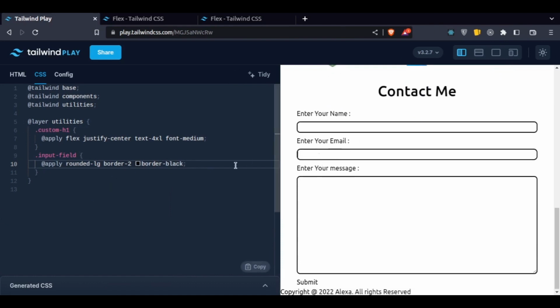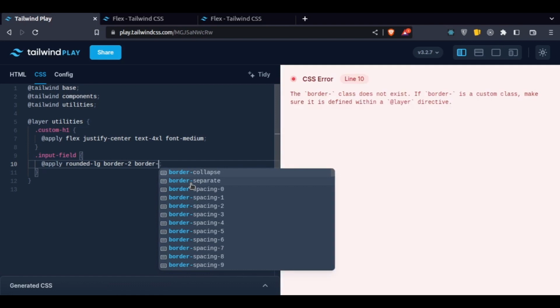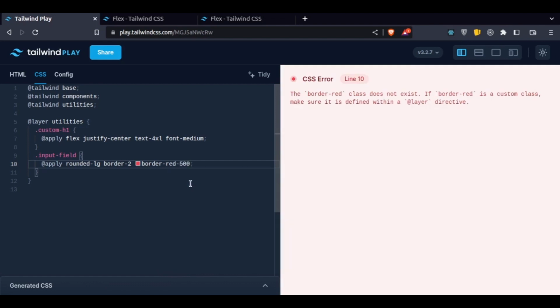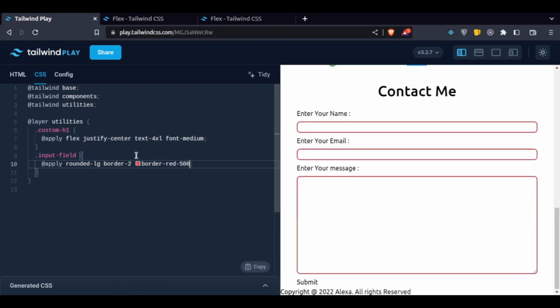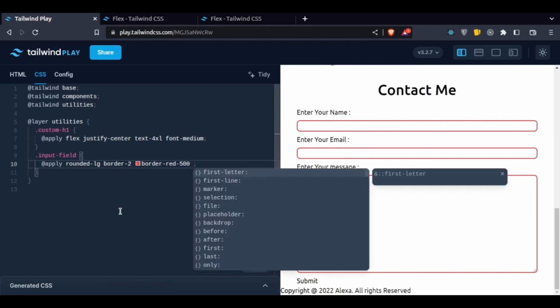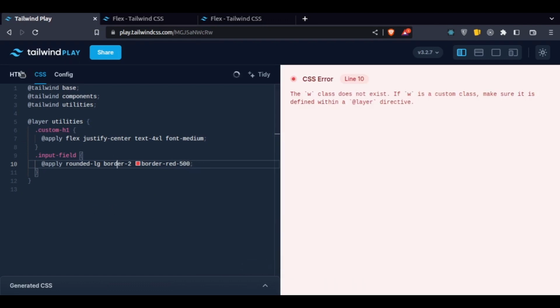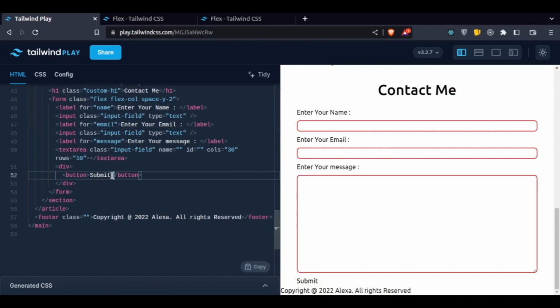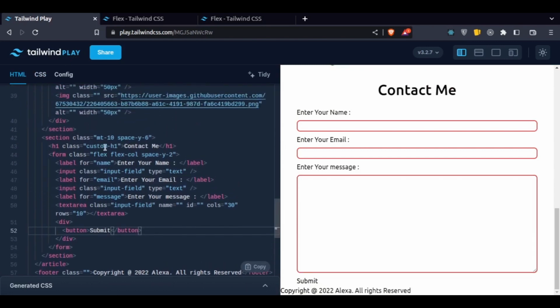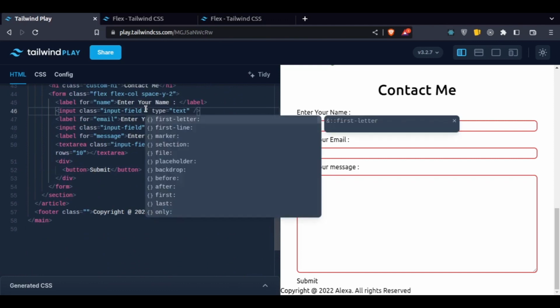And connect with this. Yeah, it's fine. Let's not make it black. Let's say I wanted red somewhere. Okay, red, great. This looks horrible, but yeah, okay. There's red. And I want the width to be, okay, I won't specify the width here because I'm applying this to the text area as well, right? So what I can do is, after adding this custom class here, see, I can add more classes here. There's space for more. A lot more.